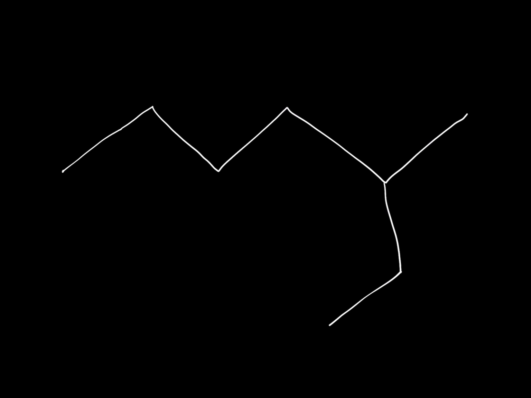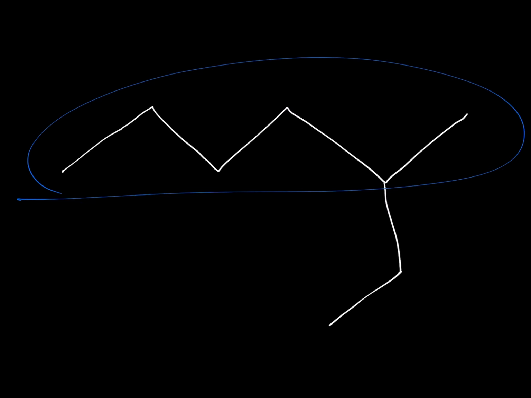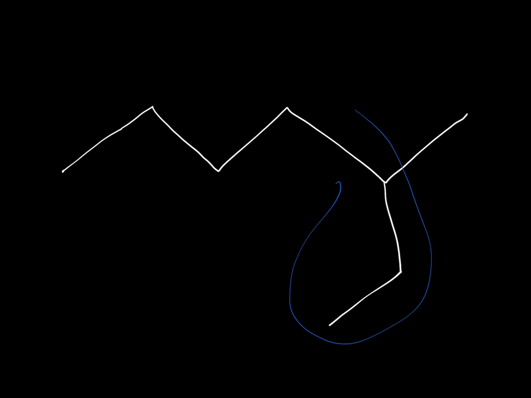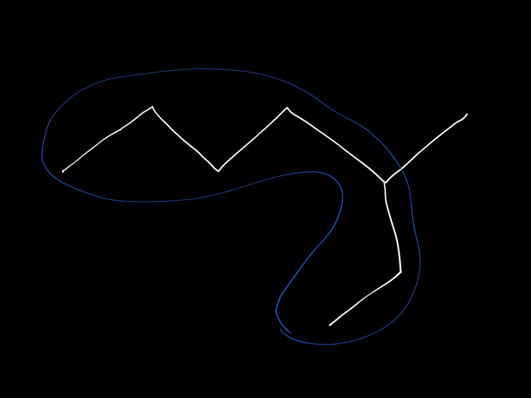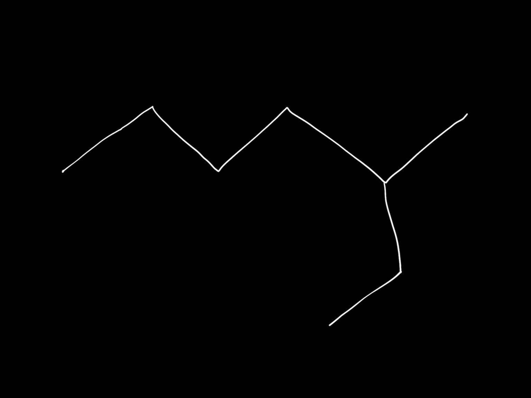To count the longest chain, you may think that this is the longest chain because it just looks like it. It's straight. However, the longest chain is going to be here. It looks like this is an ethyl substituent, but it's not. It's actually part of the main chain. So be careful with those questions because that's basically the oldest trick in the book in organic chemistry to get you to get the question wrong. So the main chain has 6 carbons, and we have a methyl on carbon 3. So a methyl on carbon 3 is 3-methyl, and since we have 6 carbons, that's called a hexane. So that's the name for this one.